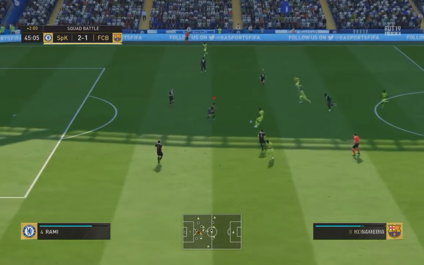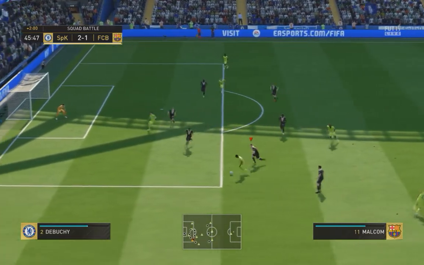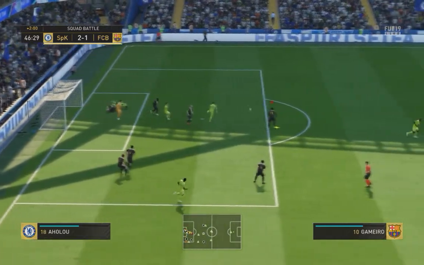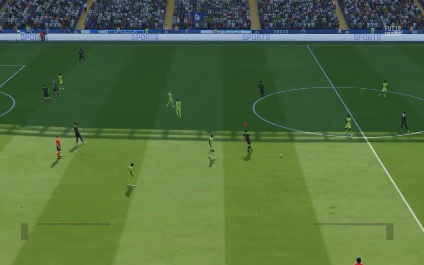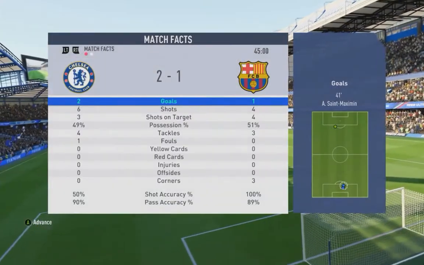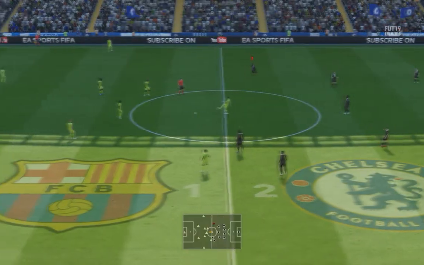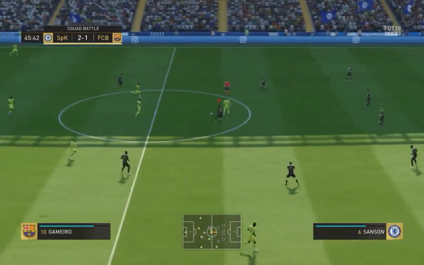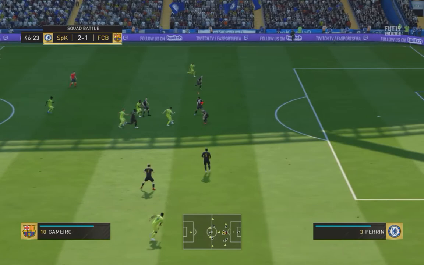Gamero. Kondogbia. Here's Gamero. There will be a minimum of 2 minutes of added time. Now, can he take them on? Space to cross the ball now. And in it goes towards the far post. Oh, come on, well, it was a counter attack. For half time. We started bad, but managed to come back in the game. And we're ready to go at Stamford Bridge for the second half. Oh, that was a bad timing. Kevin Gamero.